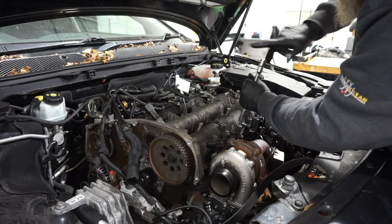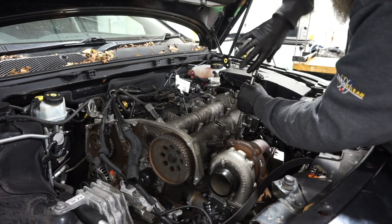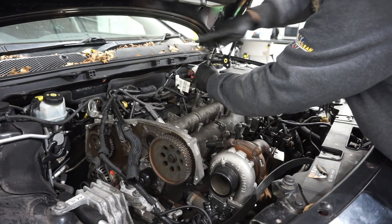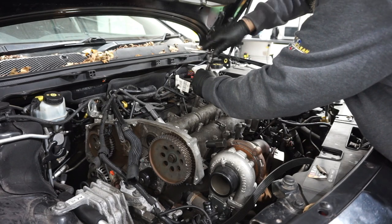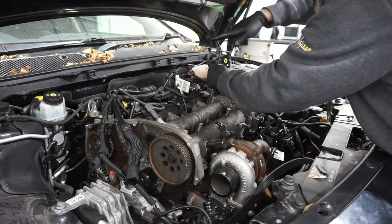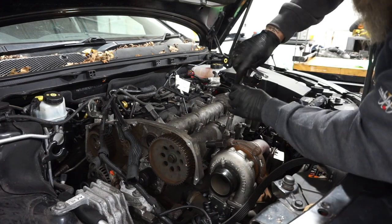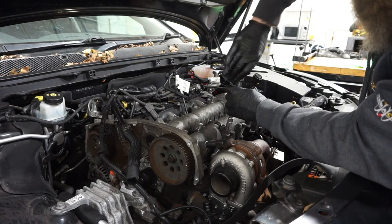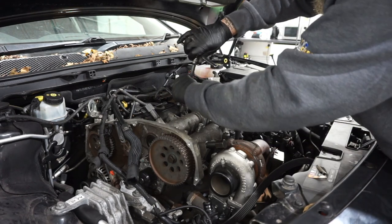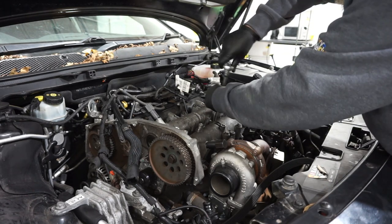Again, I'm not torquing these down, I'm literally just running them up with the shoulders, to make sure there's nothing in the holes that's going to stop them winding in. The last thing I want to do is wind the things in and then pull some threads out of the head. Right, they're all wound in, so I'm now going to start running down in sequence. Small ratchet, I can't apply too much force with a small ratchet.